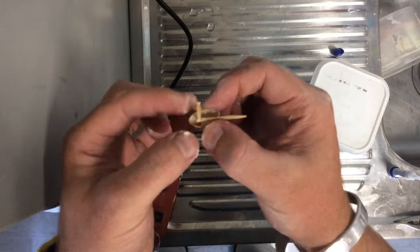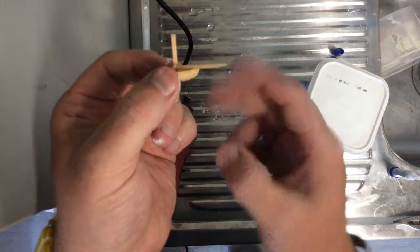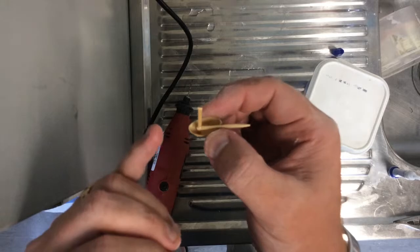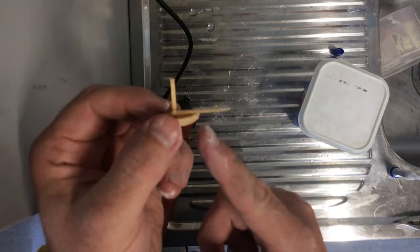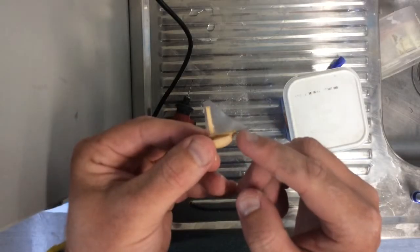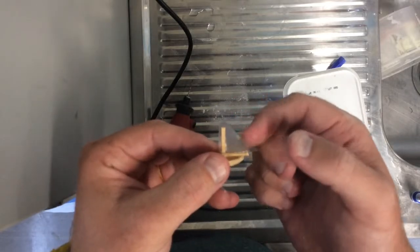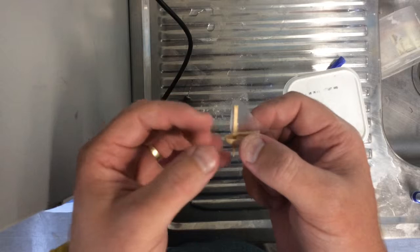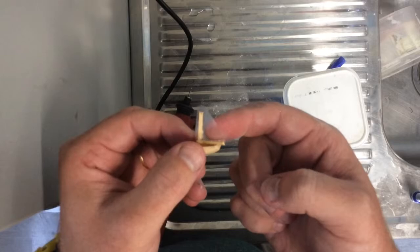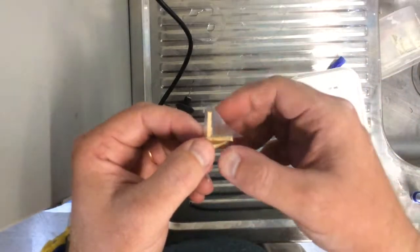Now the only thing that we need to do left is make a sail. So we might need to trim a little bit off the end of our boom here. We'll wait for it to set first, because it's better to do it like this and then see how much length you've got than try and pre-cut it and find that you've done it too short. So what I've done now is I've cut the length off the boom, and here's my sail. It's just a little piece of plastic, and I did the same thing as I did before. I added super glue to the mast and the boom, attached my sail to the point where it was just enough to stick, and then I sprinkled baking soda on it, and that's made it instantly hard.